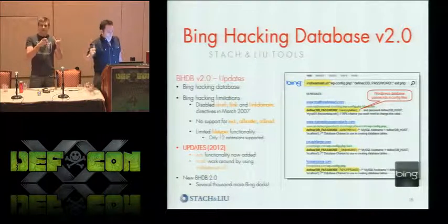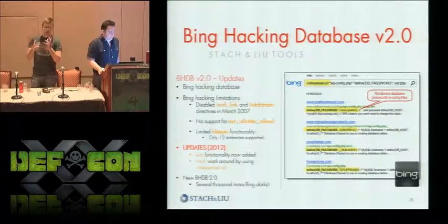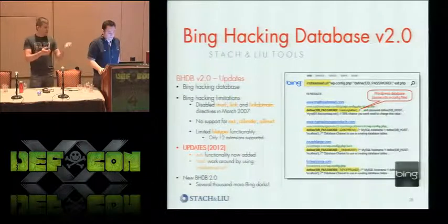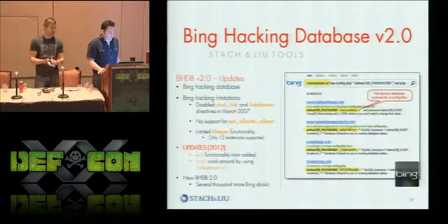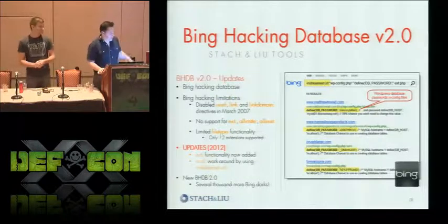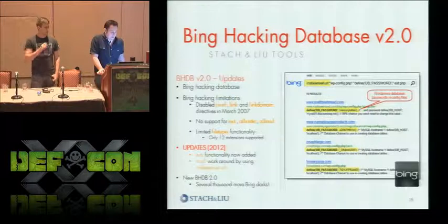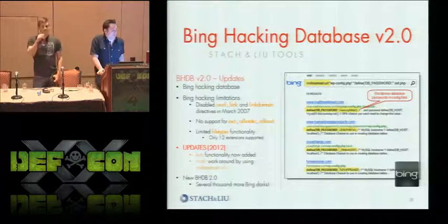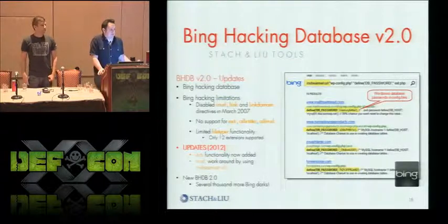And you can do instreamset:body, instreamset:title, or other parts of a typical HTML page. But we found that using that instreamset:url:, which is just kind of a footnote in their documentation that we came across, we can revive Bing hacking and make it, as Fran said, just as viable as Google hacking. And we see in this screenshot this instreamset:url: and wp-config, and you see out there a number of results of people with their WordPress configurations with their database passwords right there in the configuration file. This is a type of query that we would not have been able to do with Bing before now.